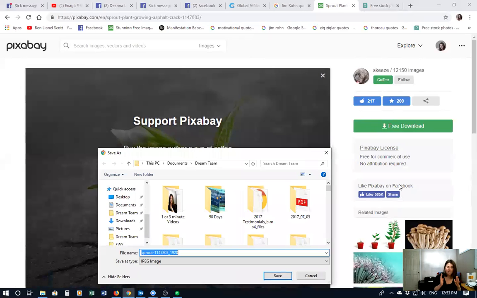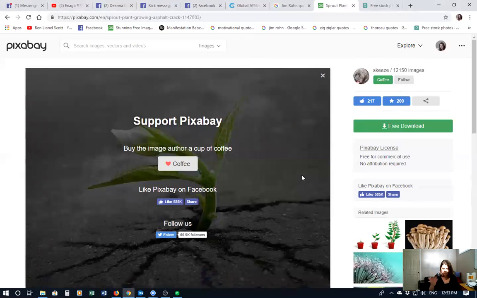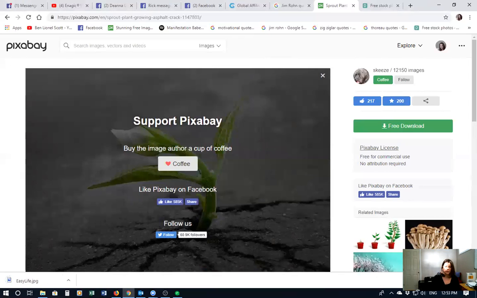Social media particularly likes square or rectangular types of pictures. So I tend to do anywhere from 1280 by 1280, or 1080 by 1280. Trying not to make them too big because then they won't fit very well. So then you name your picture, and I'm going to say easy life. It's something that you will remember where to find it. So then you click on the picture here to open it after it saves it.